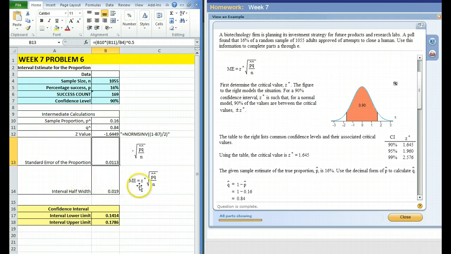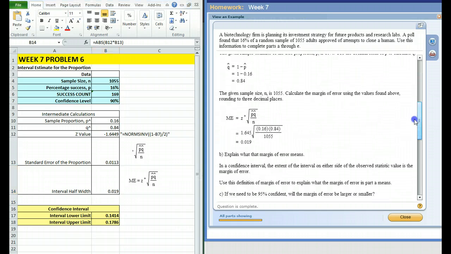Now the margin of error is found by multiplying the z-score by the standard error, which is what we've done here, and we've included the ABS function, which essentially produces the size and ignores the sign. So if it's negative, it drops the negative sign. If it's positive, it just reports the value. So this gives you the size, the SIZE, and not the sign of the expression. So that's why we have the ABS. If you click on this cell, you can see what it is. So this is going to be our margin of error.